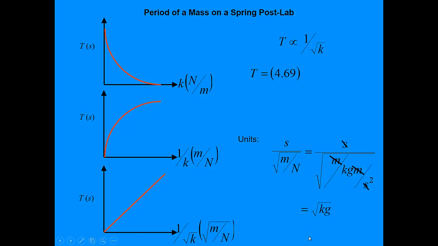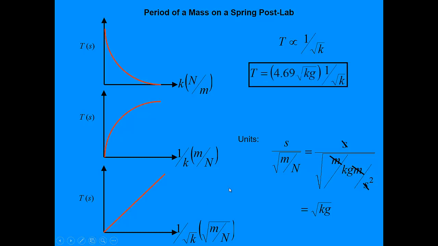A lot of algebra there. But in the end, it ends up being square root of mass units. Now, this is not the square root of the mass, right? Not anywhere close to the square root of your mass, but it must be related in some way, and we'll see that pop up as we continue with the post-lab.